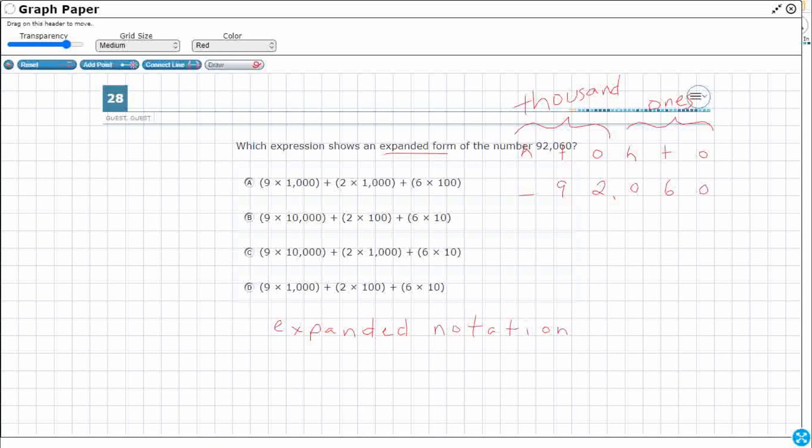So I've got my 92,000. So let's take a look at this nine right here. So this is a nine. But look at the place value it's in. So this is in the 10,000 place, because there's my ten, there's my thousand. And if I want to, I can just kind of think of, okay, so it's nine times. And then look at the place value here. This is the fifth place over. So I could put a one. Now I can just kind of match my zeros. So nine times 10,000.